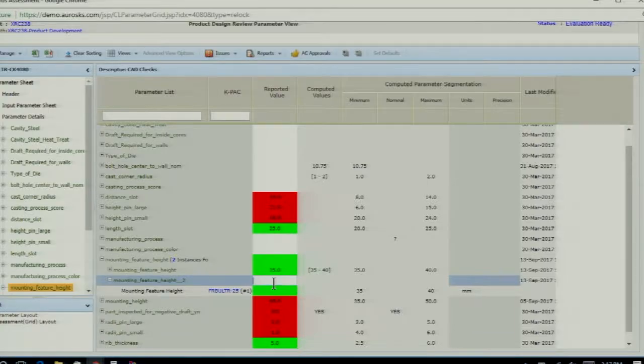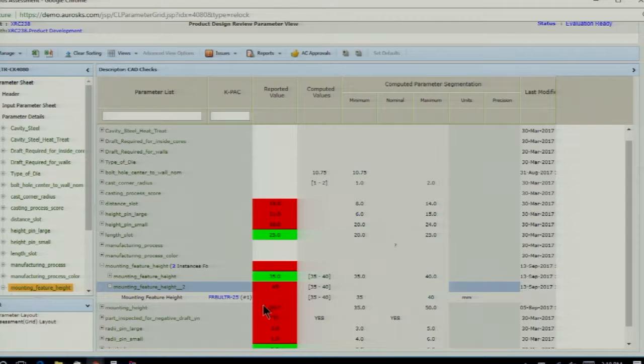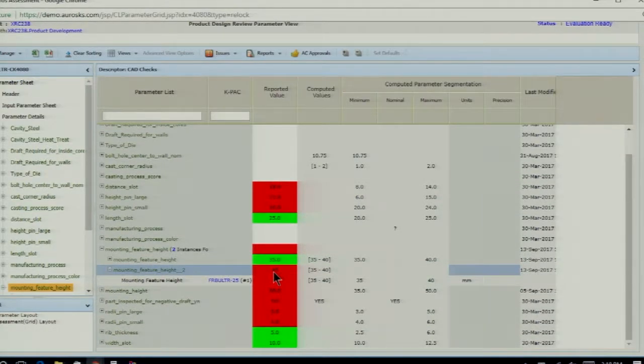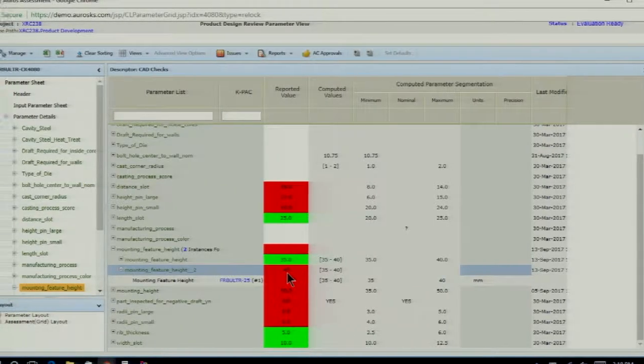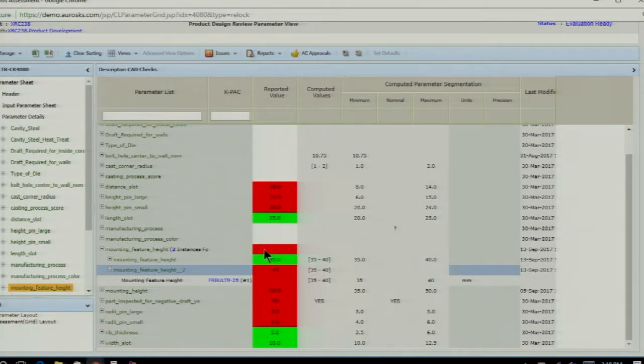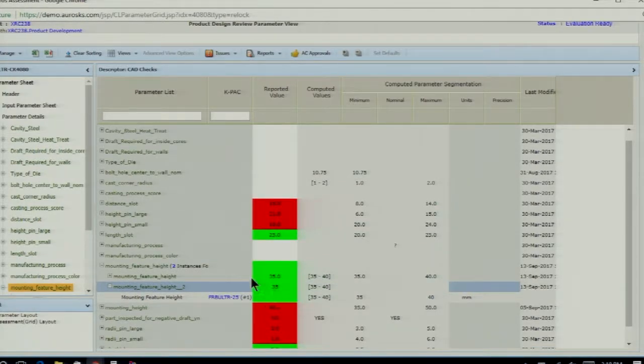And now if we scroll down in this interface, this is exactly how our assessment integrates with your CAD model. The CAD model provides the inputs. We can test this by putting another value in here, and we can see the evaluation of our new boss. It fails, but it also rolls up to a rolled up status that's showing red right above the 35. That shows that somewhere within one of our checks with the bosses, one of them is out of alignment.